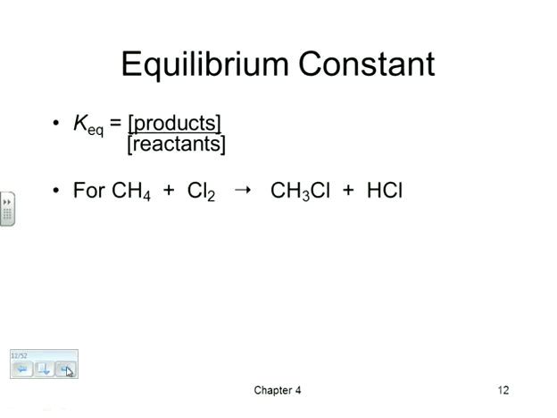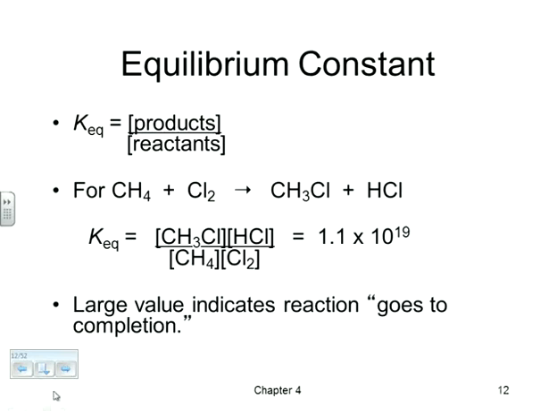Okay, so we've already kind of talked about K. This is KEQ, which is the same thing as Ka or Kb. What does A stand for? Acid. B stands for base, and then EQ is just equilibrium. Okay, but K is K. This is just being specific. So equilibrium is kind of when your reaction stops. When you can't make any more reactants or can't make any more product. So it's kind of at a standstill.